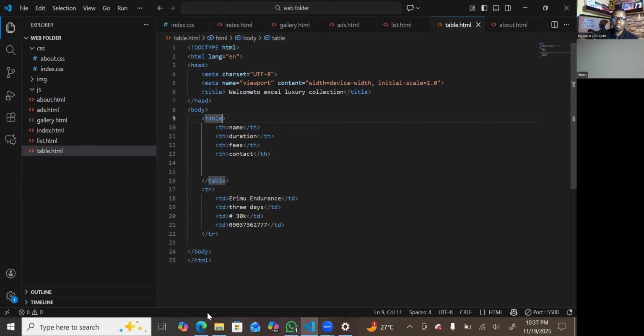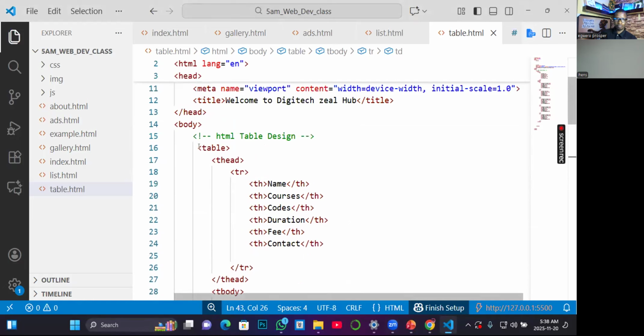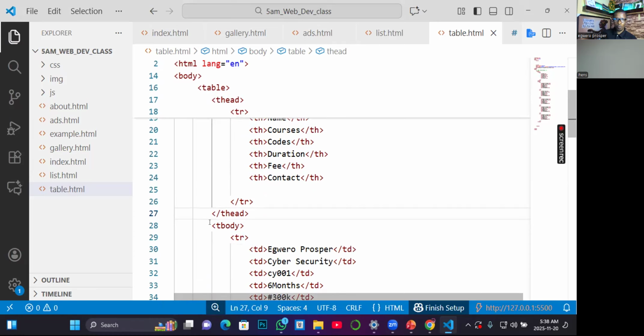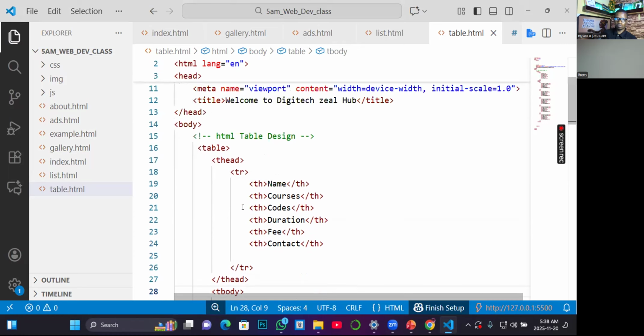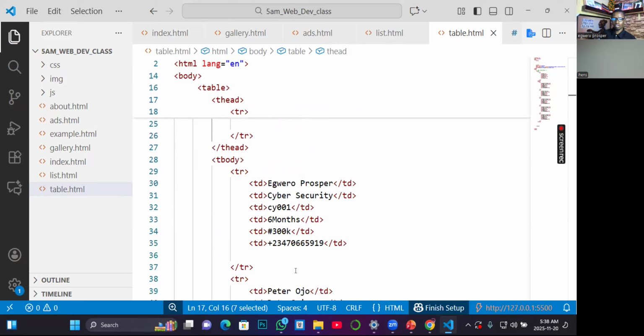But it seems you omitted the T head before the T body. Did you have it there? No, you don't have T head. The very first part, remember that I used T head. Let me show you the structure, the first part. Look at it here. After table, I have T head before TR. So the T head stops here before I open my T body. The only thing is that all the code you have written immediately after the table, you just wrap them inside T head. I think every other part, you are correct.